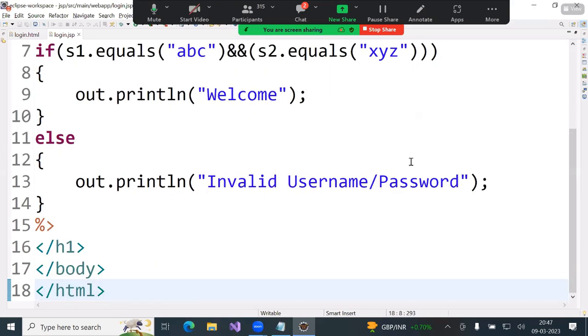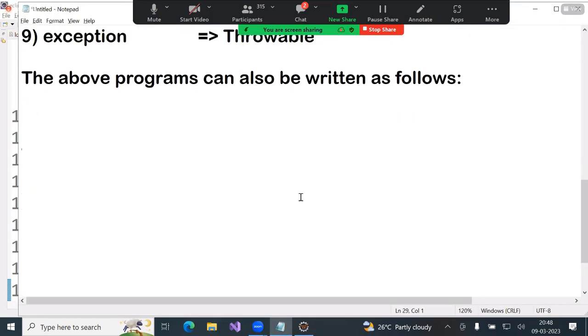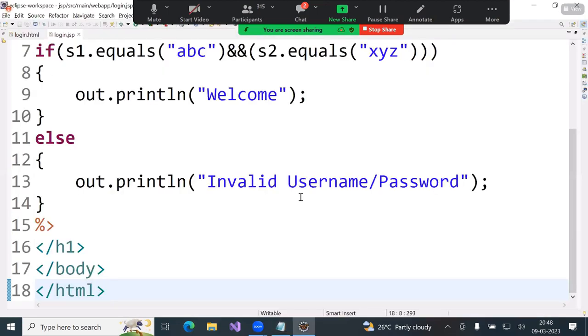But before going to that, first you should know the converted servlet life cycle. Next, note. Is it over? Completed?